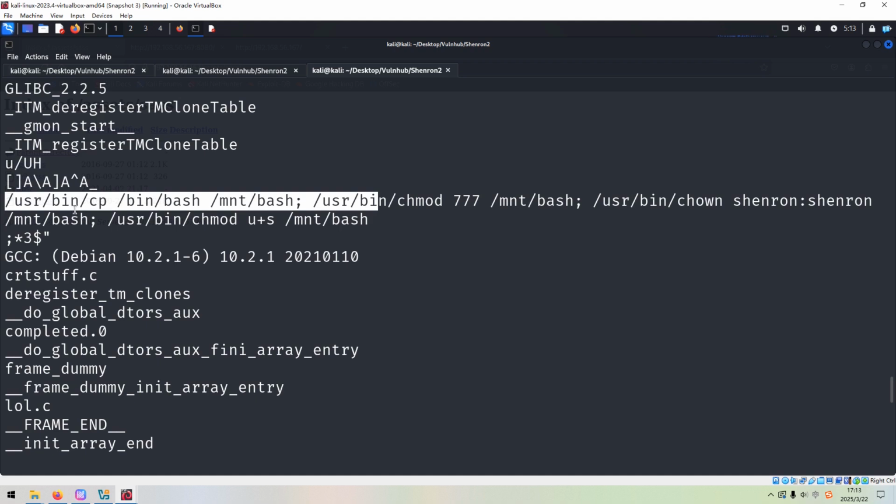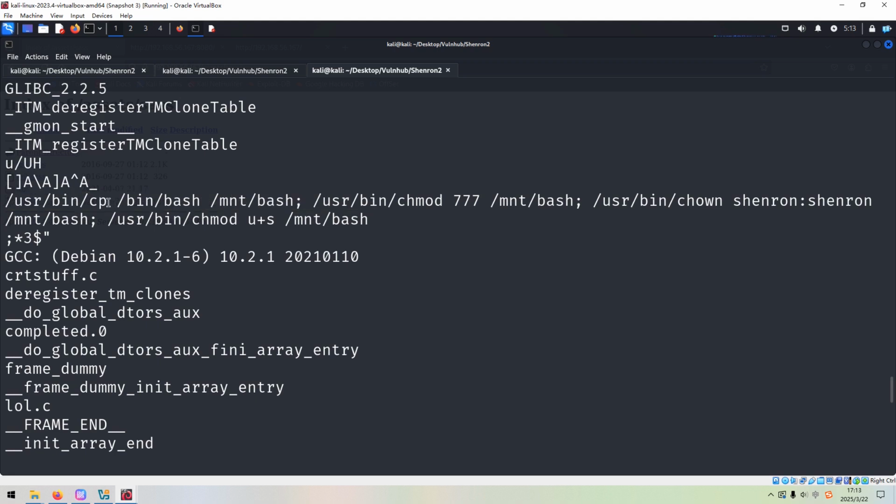Maybe this binary will do something like copy the bash file to /mnt, which is a directory in Linux, and then change the mode, and also change the owner to another user, Shenron, and also add the SUID bit to this binary.